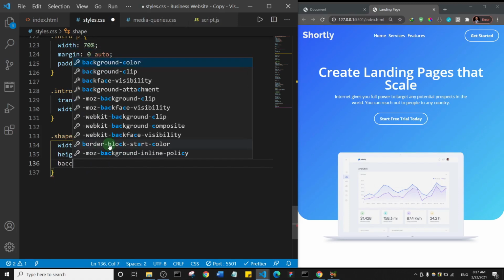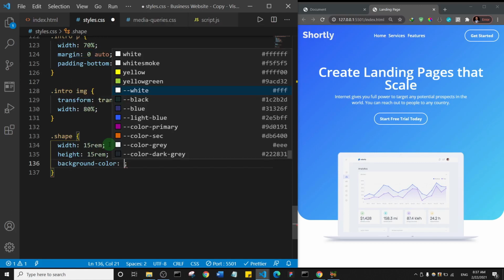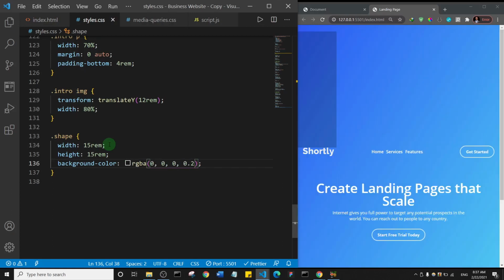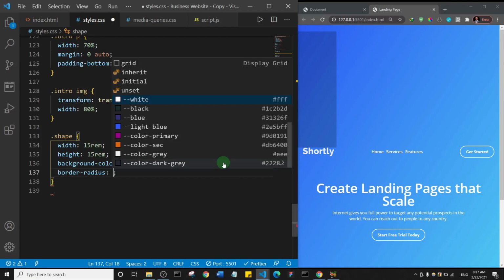So then let's give it a background color of RGBA, and we're going to set the black, so 0 0 0 and an opacity of 0.2. Okay, so this is the shape here, and it doesn't really look nice, but we're getting there. So let's do a border radius of 50%.